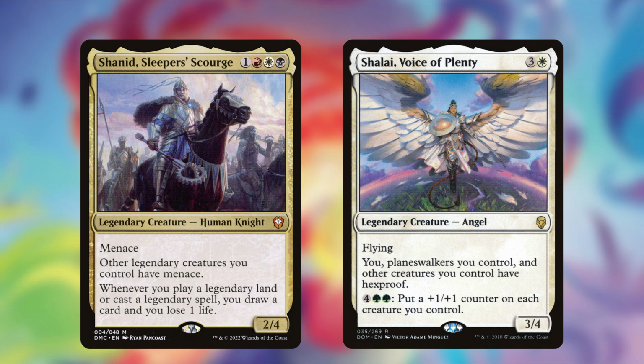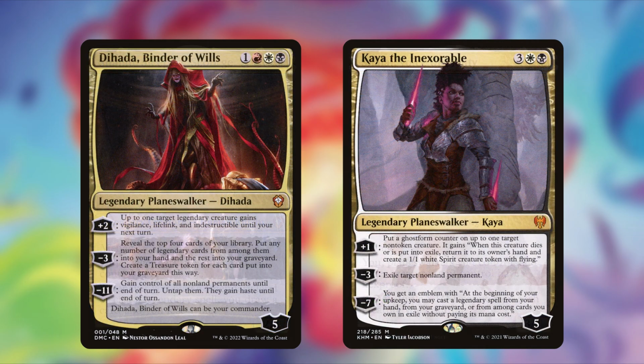All right, you showed me some cool legendary creatures. Is there anything else legendary we're throwing in here? Yeah, man. So, like the Prismatic Bridge says, we could go ahead and just cast a creature or planeswalker for free if we hit it, and we're throwing in more planeswalkers. So, Dihada, Binder of Wills, is going into the deck.